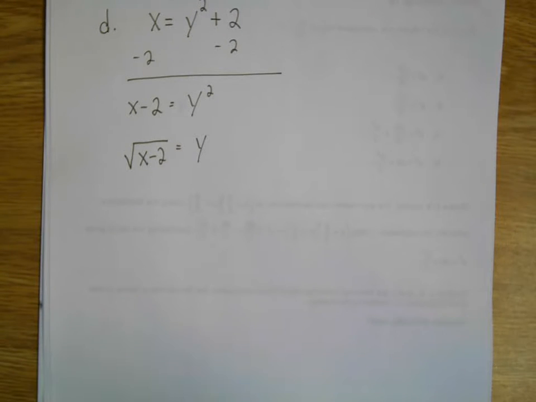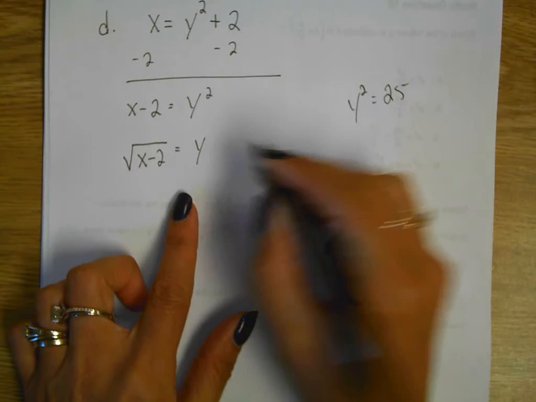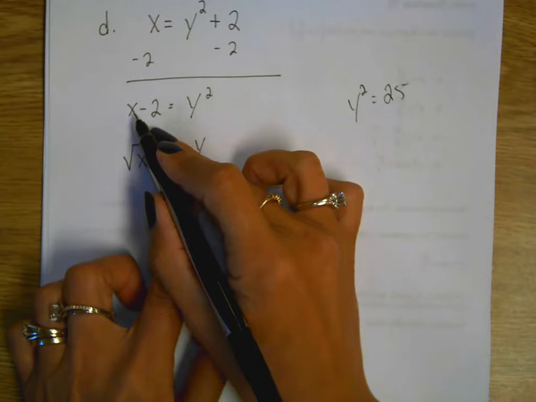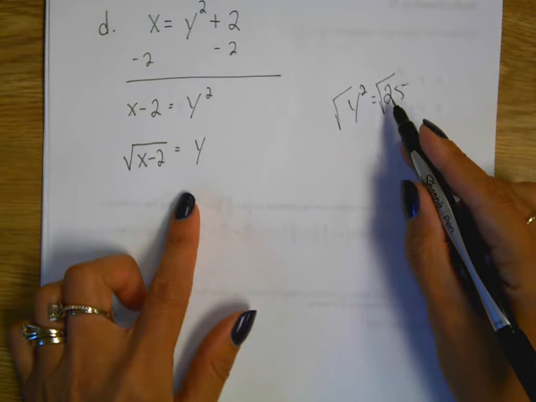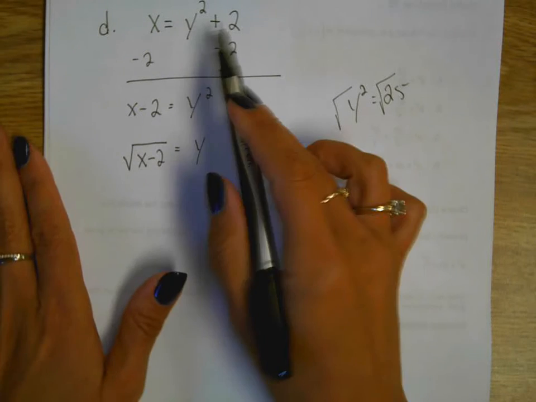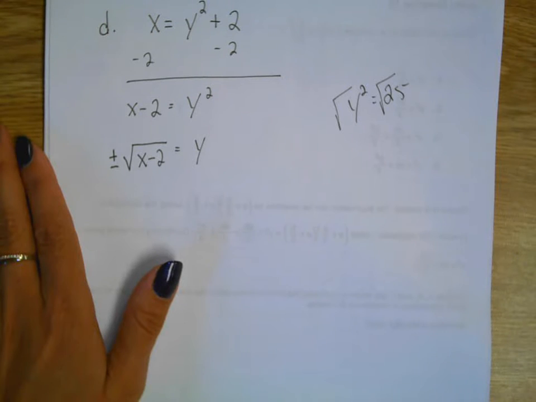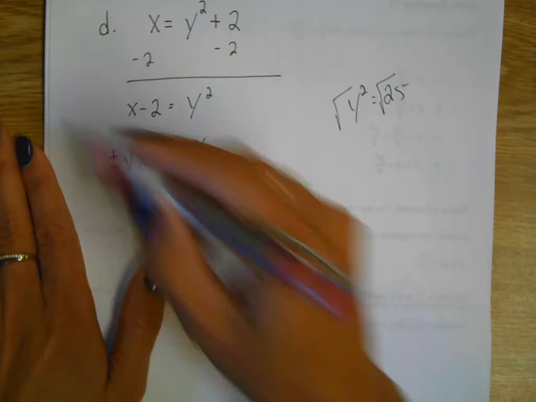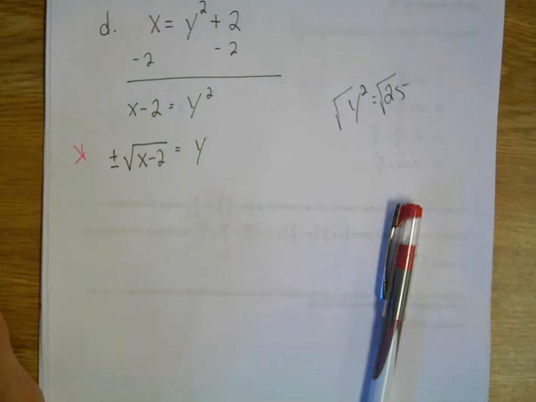Remember, if I had y squared equals 25, I'm doing the square root, asking what numbers squared give us 25. When we introduce the square root in the problem, because there wasn't one to start with, but here I put one in, we've got to remember plus and minus. So in order to graph that in the calculator, it's got to go in two separate equations. It can't do plus minus in one thing. It can only do one thing at a time.